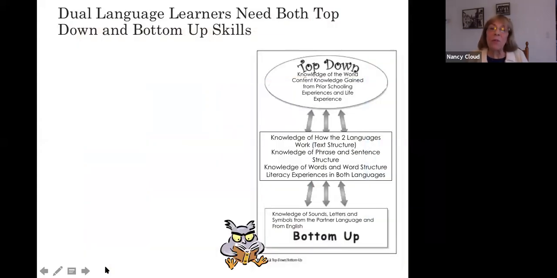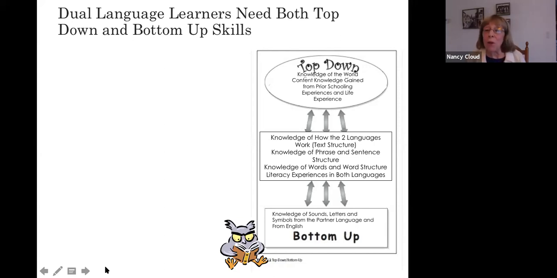And so the types of things that dual language learners need, if you look at that graphic, they need to have knowledge of certain content. I can't read a book about woodland animals for kids from the Caribbean if it's a northern woodland environment, or we're talking about Alaska, if they have no knowledge of that habitat, right? And so we do need to know what knowledge our kids have, what experiences they've had, what life experience they've had, what schooling experiences they've had, so we know how to frame a book.